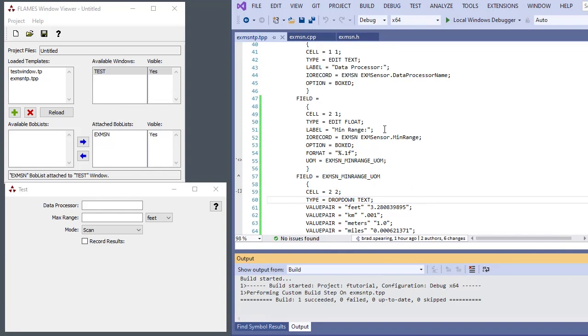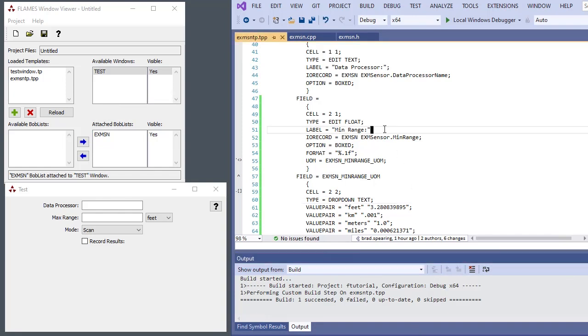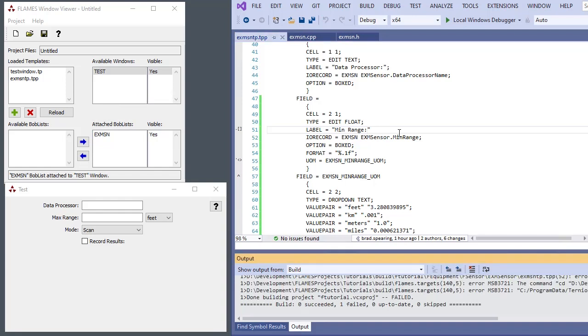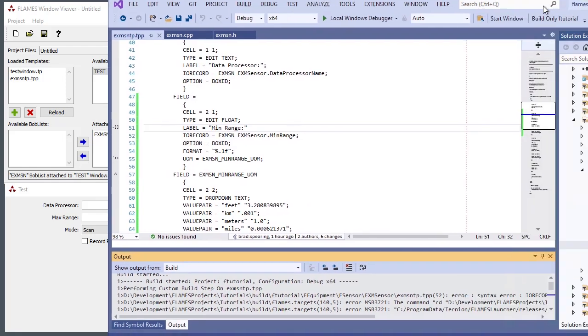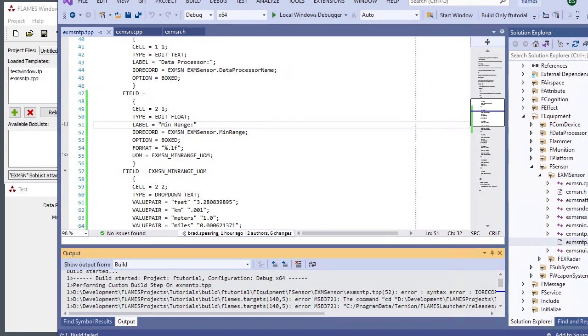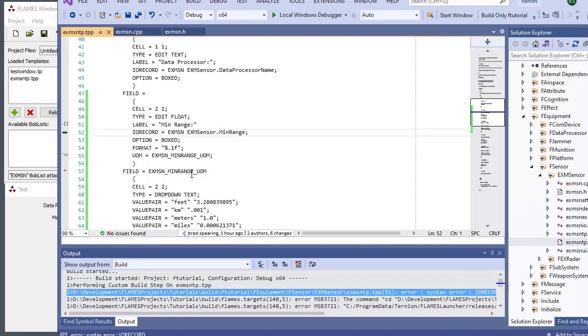Now let me just show you what happens if I have a syntax error. So I'm going to go in here and take that semicolon off, and do a Control F7, and it's going to tell me that, oh, I see you can't see the whole thing, so let me move it over. It tells me that I've got an error with this IO record statement, and it says it's on line 52. Well, I can just click on that line. It'll take me right to the line, just like Visual Studio does with C and C++ files. It shows me where it is, and it found that statement, and it didn't like it because there wasn't a semicolon on the previous statement.